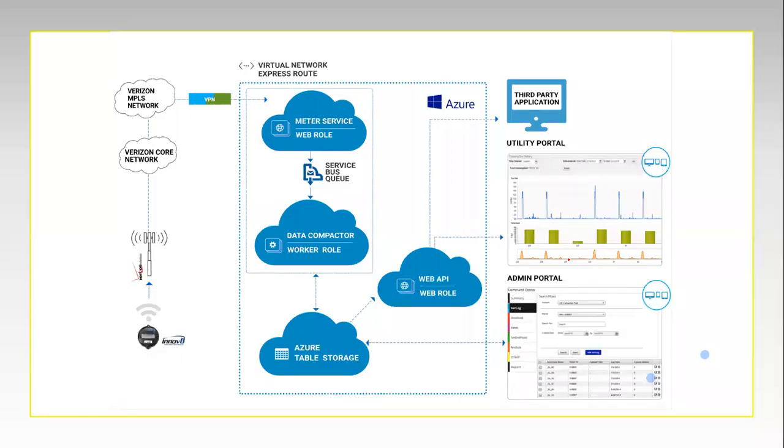We have this solution. We have our smart water meter with sensors. The sensor data goes through the Verizon core network to the Verizon network. Let's suppose, for the sake of simplification, that here we have our data collection center. The sensor data is collected over here by using a VPN, a secure channel.